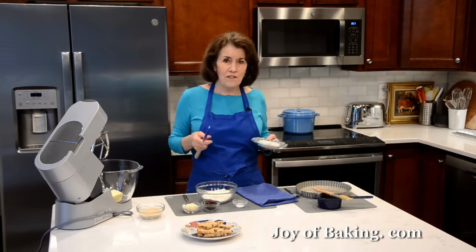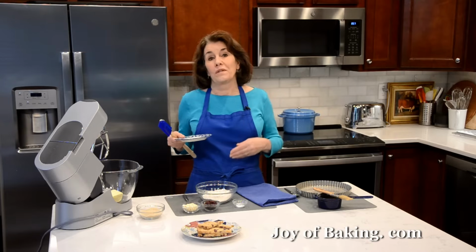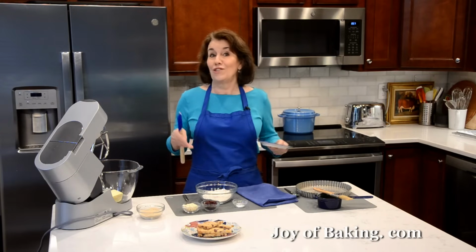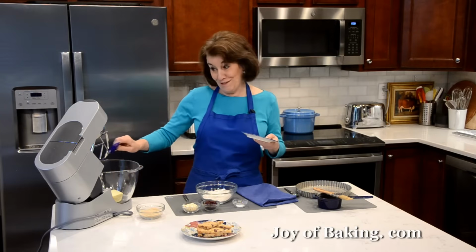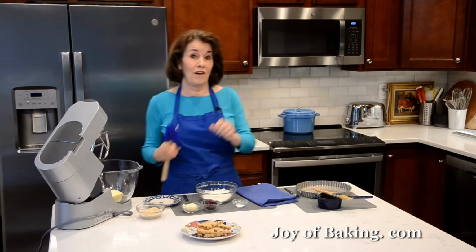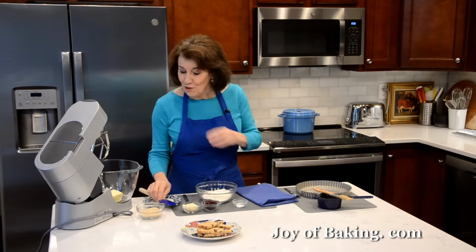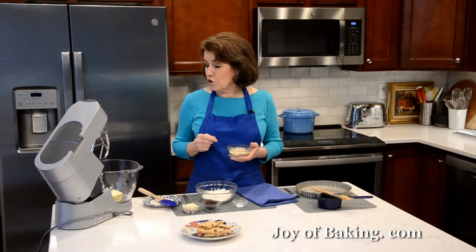And if you live in the States, we have what is called a European style butter or cultured butter, and that's what I'm using here. What that means is it just has more fat in it, which therefore gives us a richer tasting shortbread. So that's what that means if you've ever gone to the grocery store and seen European style, and it's a little more expensive and you wondered what it is. Just more fat. So I'm also going to add a quarter of a cup, 50 grams of granulated white sugar.